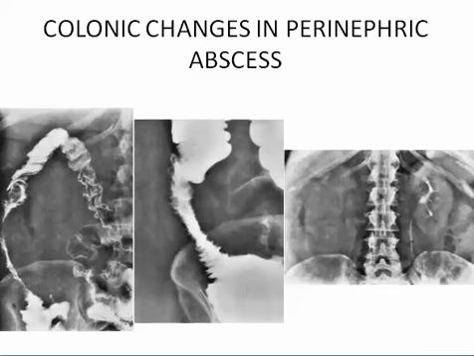Colonic changes in perinephric abscess. If there is a perinephric abscess, we will find that the function on the right side here is markedly diminished, at the same time that the descending part and ascending part of the colon and cecum are markedly attenuated and irregular, with coarse mucosal pattern due to the presence of perinephric changes.